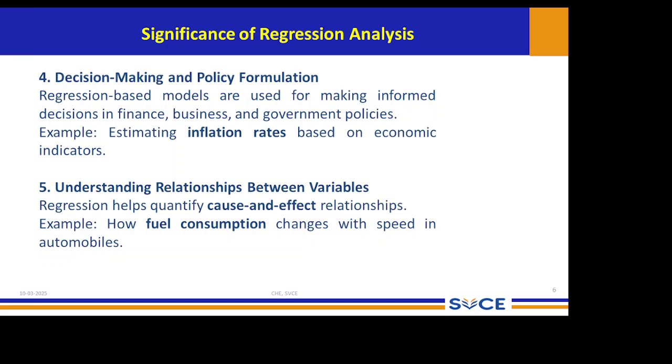In the speedometer you can look at the indicator, which has a green indicator, yellow indicator and red indicator. When you go into the red indicator, it not only shows an alarm that you are going over speed, but also that the energy efficiency of fuel consumption will be worse, so it is not at an optimized level. So you should understand the importance of regression analysis. These are the 5 significances of regression analysis.